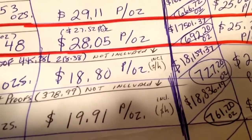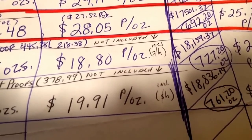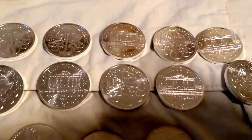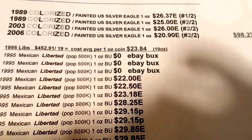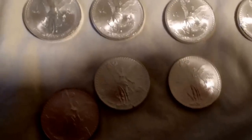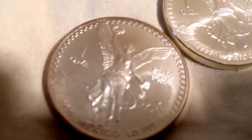And it's really a tough task when you're trying to complete other sets while trying to even it out with this. I mean, I got 10 of these, it cost me $186. And then I got 19 of these. And they cost me, what did they cost me again? They cost me $452. So even if you split that in half, $226. So, you know, that's a pretty good deal shipped on 1995 Libertads that are in like mint condition, literally mint condition. Maybe one or two of them are a little bit roughed up with bag marks, but not so bad. And that's like this one here. But I have a full tube now, which incidentally, I will put in that 1995 tube, and that will go into my collection of fulfilled tubes.